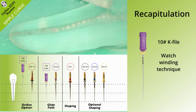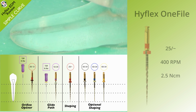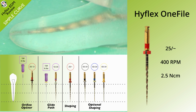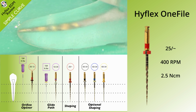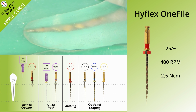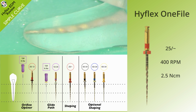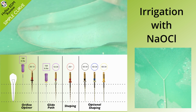We're going to then recapitulate with a size 10 file, make sure we get out all the debris so it doesn't block the canal. And then we're going to use the size 25 preparation file. This is the Hyflex 1 file, and as you can see, this goes really easy to length. And lots of irrigation.